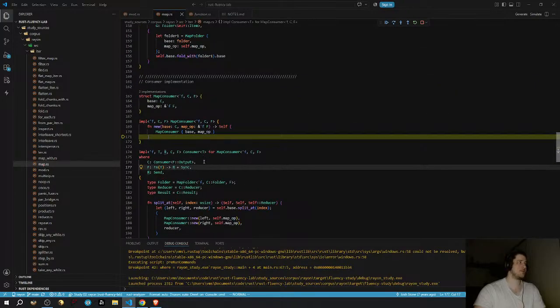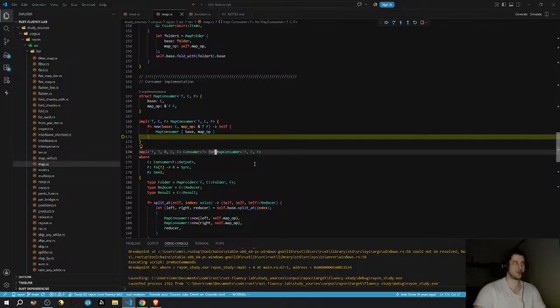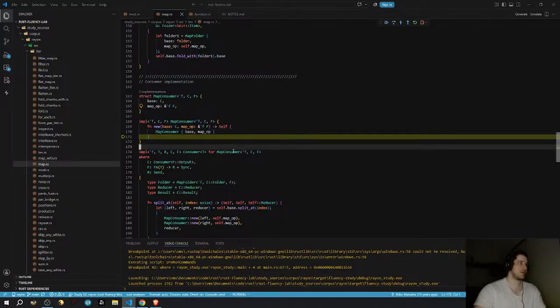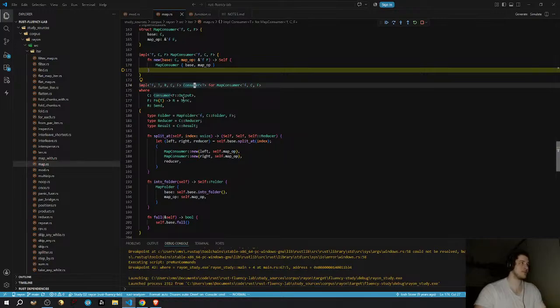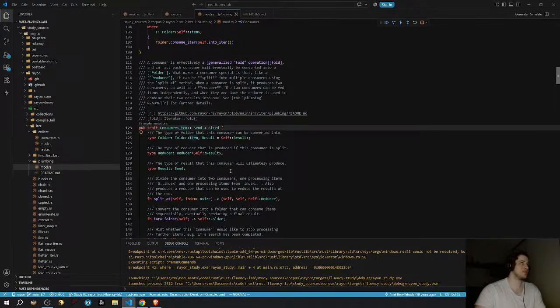So obviously, maybe not obviously, but I assume that F is for future here, or something like this, because it has this Send and Sync. I think that Send and Sync is something related to future, because future is related to async programming in Rust. But obviously, I'm not 100% sure about this. Oh, maybe it's because of this. So here it is going to be based on this type. Yeah, so maybe this is another question.